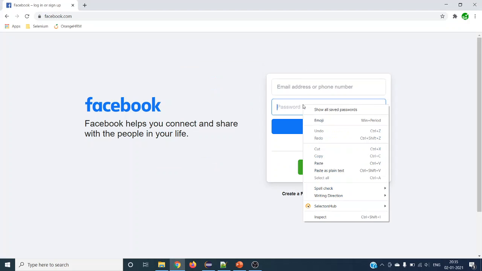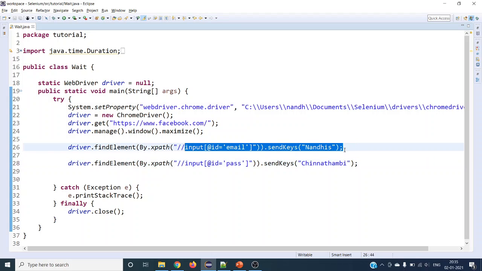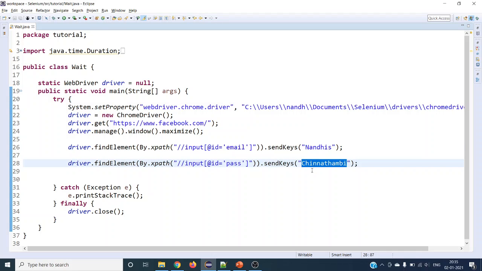Let us take this XPath using Selectors Hub. I'm going to copy the relative XPath. So this is going to be my last name, right? The first field will be the input email. It will enter on this, and Chintan, right?